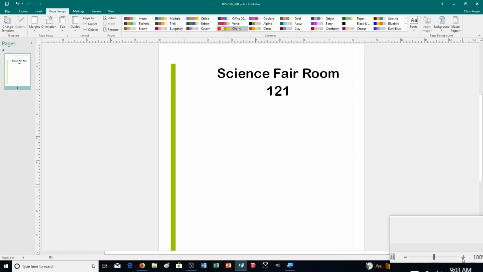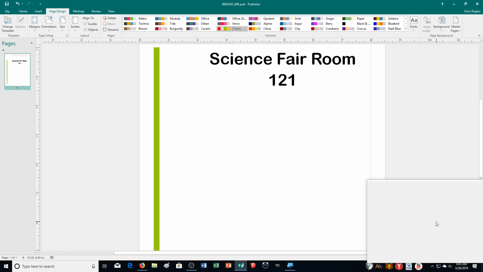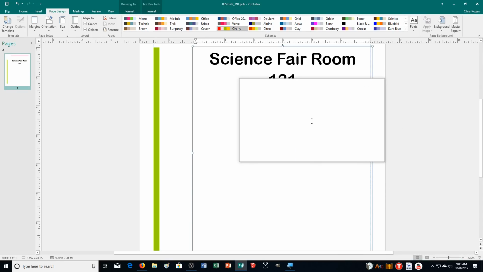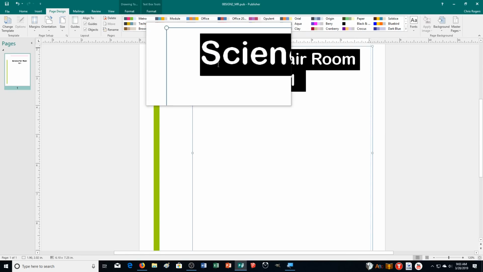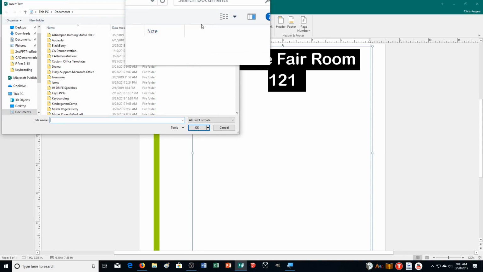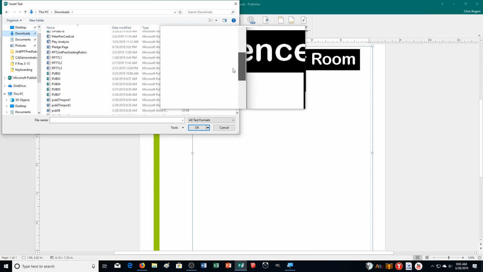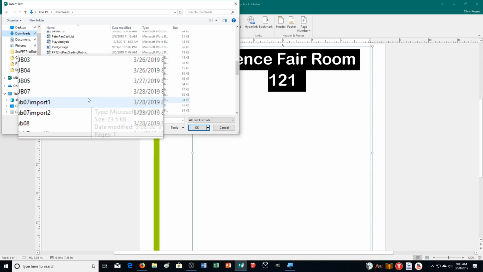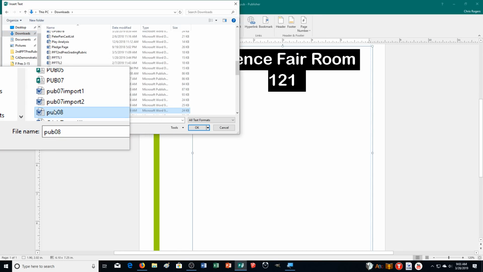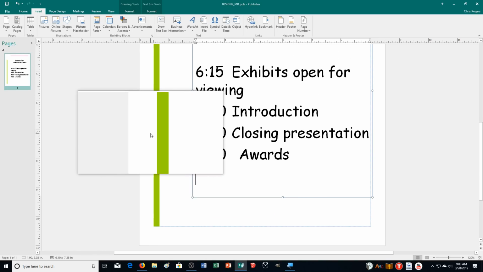Now I'm going to zoom in a little bit so you can see it hopefully a little bit better on your screens. I know some of you are watching it on a smaller screen, or maybe you have it split screen. And then it says replace the sample text with text from pub08.document. So I'm going to select this, get rid of it, choose Insert, and of course going over to Insert File. Let's go find pub08. So I'm going to go to Downloads and find it. Remember, it's alphabetical order, and here's my pub08 Word document. So I select it, choose OK, and then it's going to take a little bit to put in the text, and now you can see it did it.